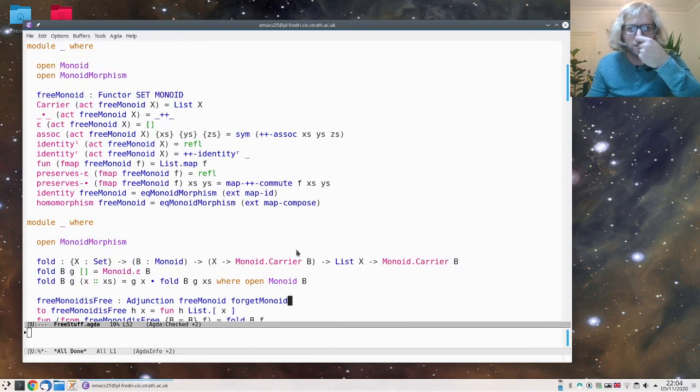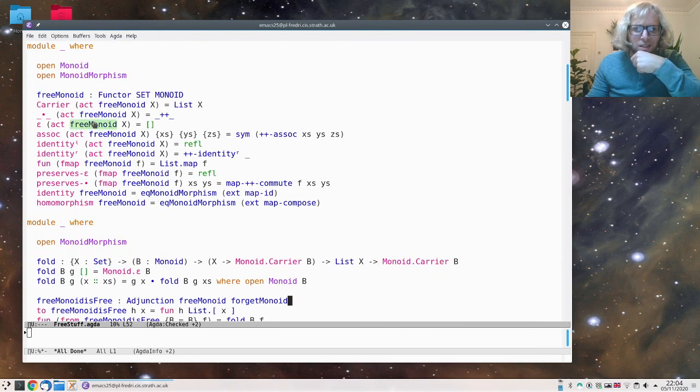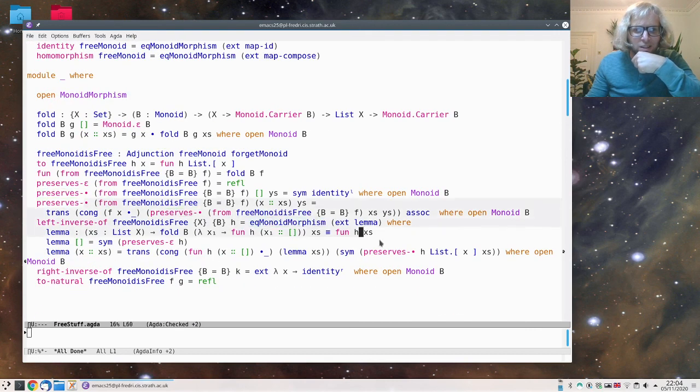So this is one way of freely creating structure, right? By saying it's the left adjoint of a forgetful thing. This is often very powerful, partly because it gets you something for free, and also because you know what interesting facts to prove about it just by stating it as an adjunction problem.